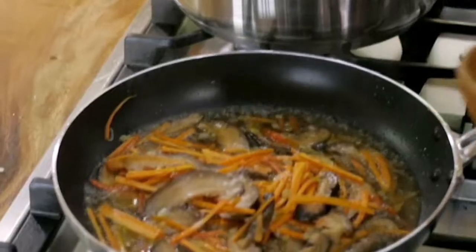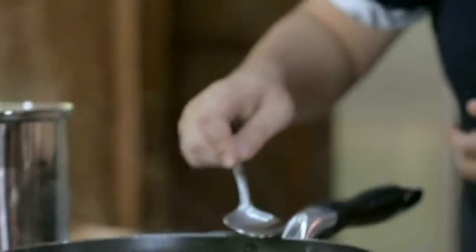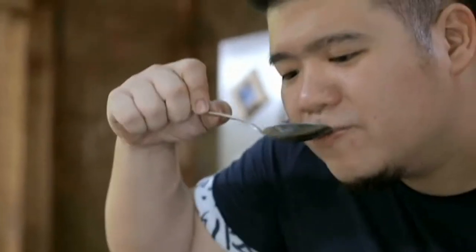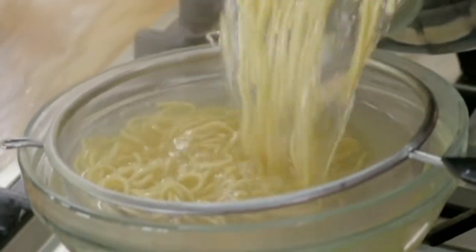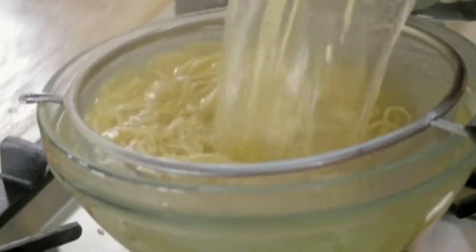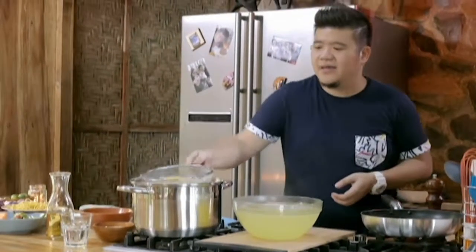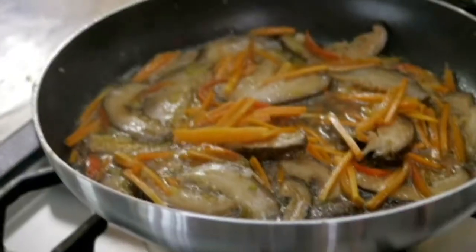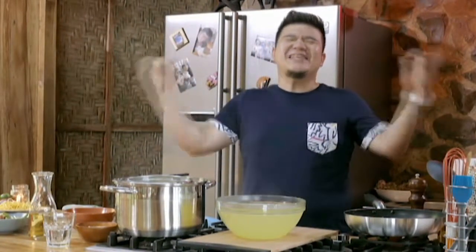The vegetables are really super sweet, so I actually didn't need to use the mirin like I thought. I need to add a little bit more salt just to balance it out. Noodles are ready, veggies are ready — all I'm going to do now is combine both, add a little bit of cream, then finish it off with some sea urchin. Then we can eat.